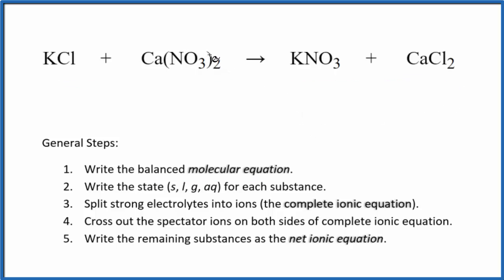So I can see that I have these two nitrate ions here and just one here. So I'll put a two in front of the KNO3. Now the nitrates are balanced. I have two potassium, so I'll put two here. Those are balanced. Two chlorines, put a two here. And I have a calcium here, calcium here. That's balanced. Looks like everything is balanced at this point. So this is the balanced molecular equation.